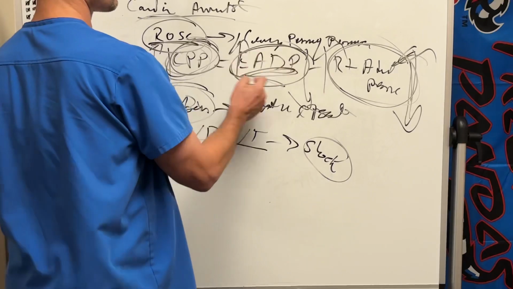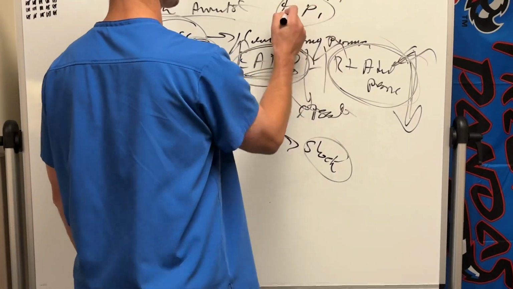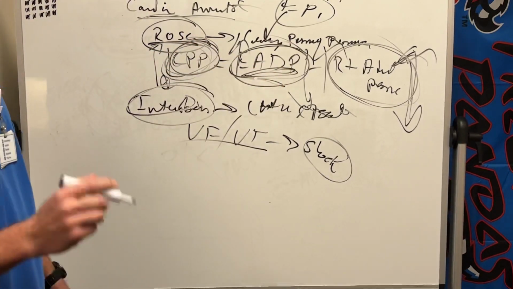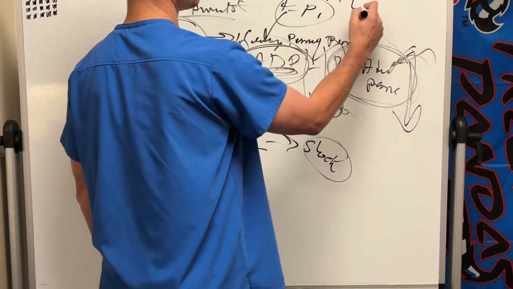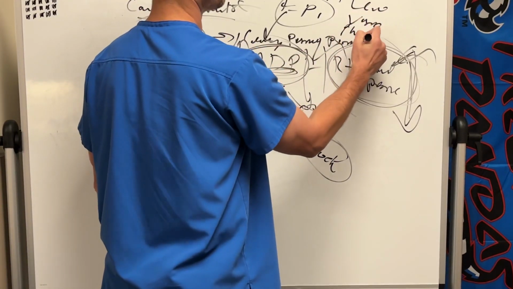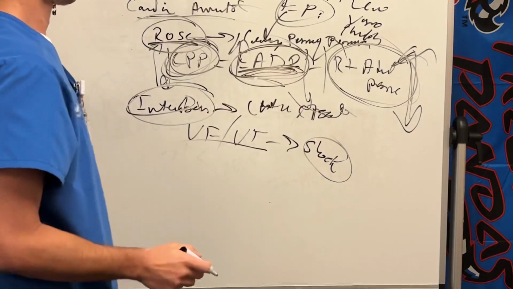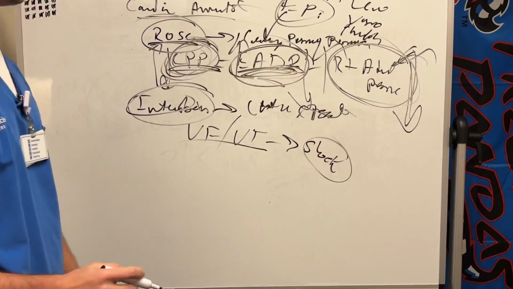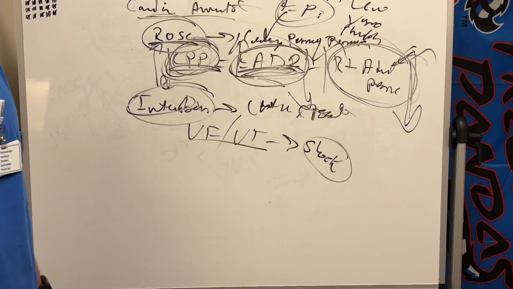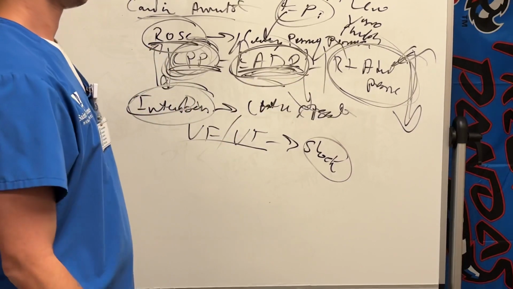And give medicines to increase this. This is where epi comes in. So epi does increase your end aortic diastolic pressure, but so would things like Levophed, so would things like Vaso, so would things like phenylephrine. And remember, this is how epi works in a cardiac arrest. It actually raises this aortic pressure, which increases your coronary perfusion pressure. Epi doesn't make the heart squeeze harder, which makes you get ROSC. Epi works essentially through its alpha properties, increasing your aortic end diastolic pressure.